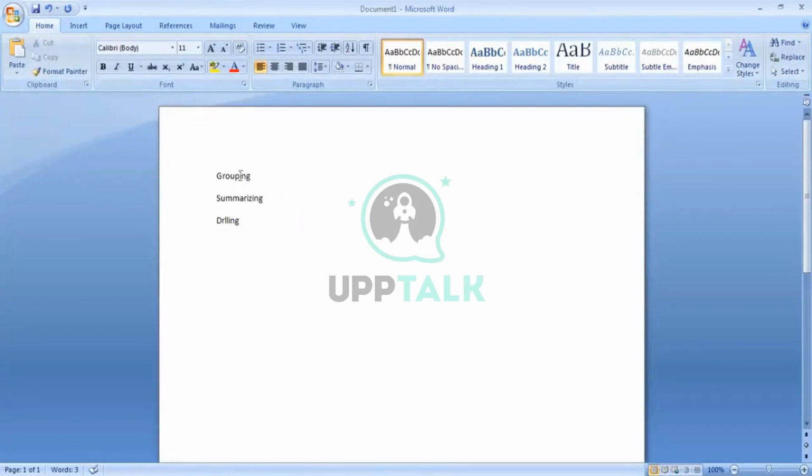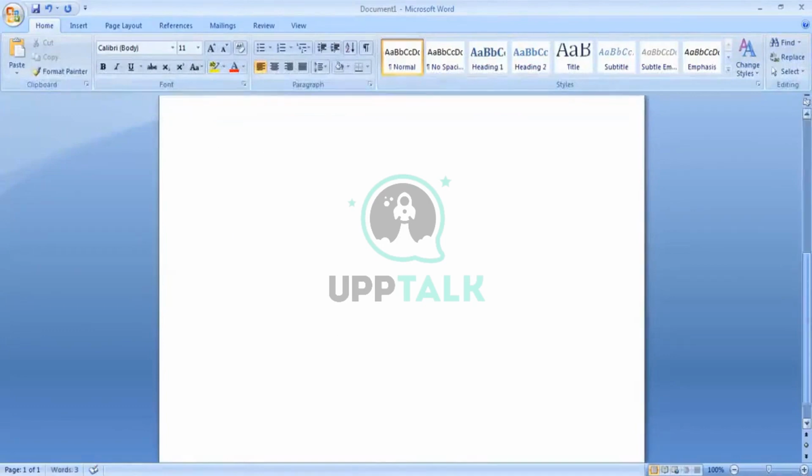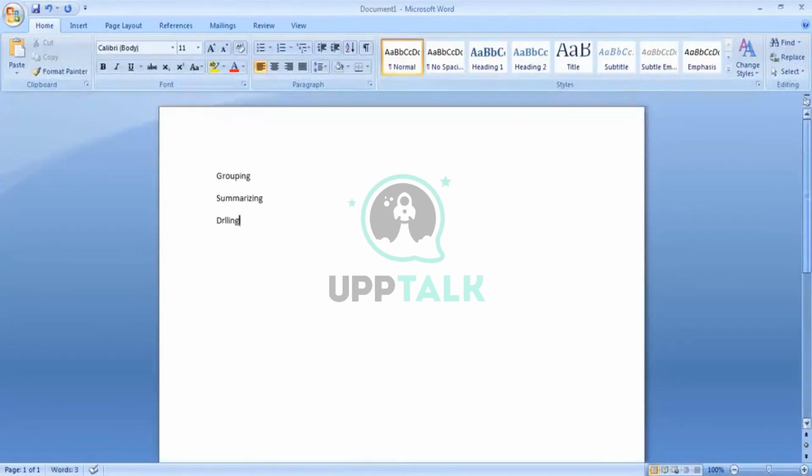Whatever drilling you give, it allows you to drill down into the report output by getting selected in certain options. These are the three features, and without these three features, you cannot have your matrix report created. You need to have these three options in order to have your matrix report completed with all the data requirements. And once you have your grouping, summarizing, and drill down option, you go on to configuring the matrix report.